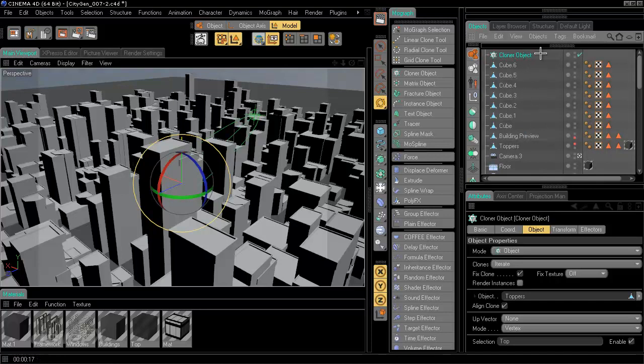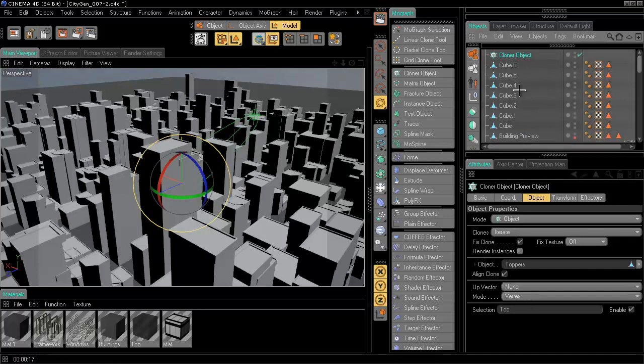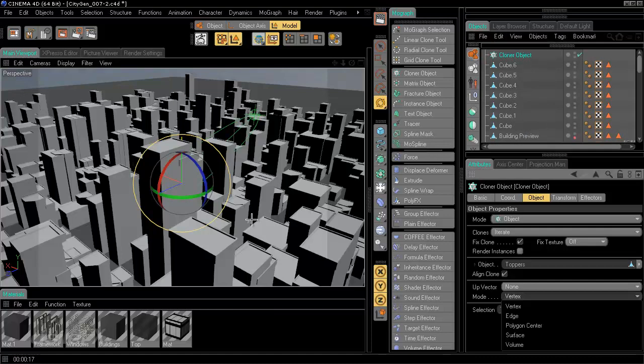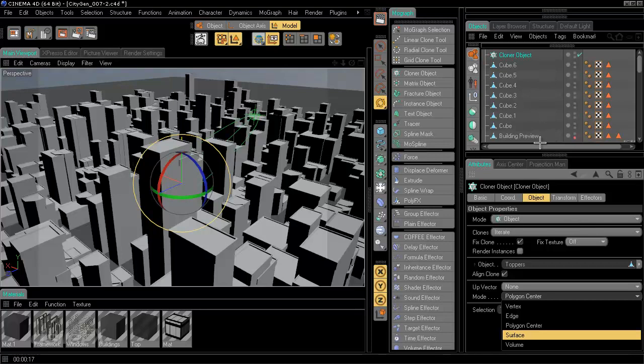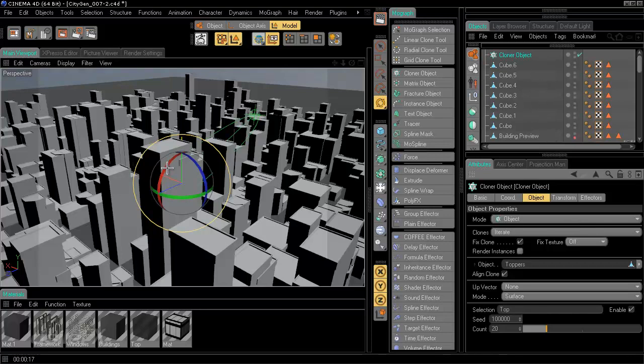And now we've got a couple of different modes we can choose from, depending on where we want to place the objects. The vertex mode will place all of our clones on the points, or basically around the edges, so each individual corner of the buildings. The edge mode will place it on the center of an edge, so slightly offset from the points. Polygon center places one clone in each center, unless we have it on cluster mode, then we have every single object showing in the center. And we also have the ability to just select surface, which will allow us to set how many clones we want overall on that selection.